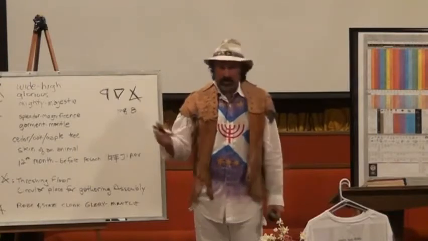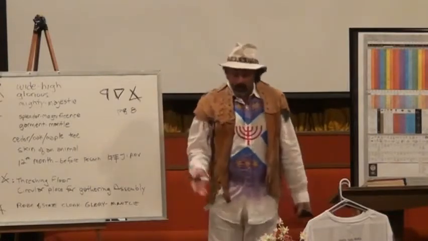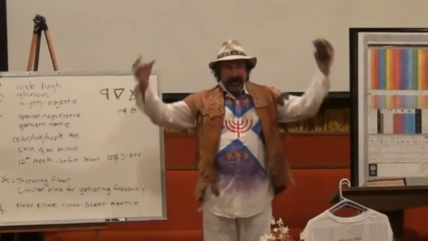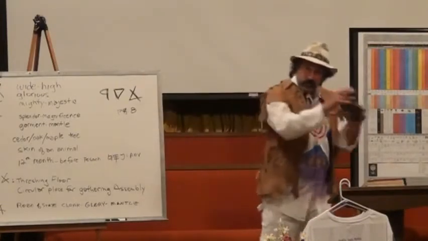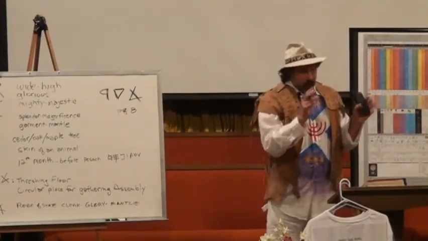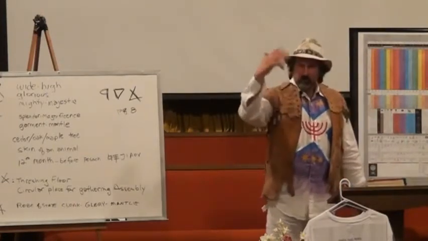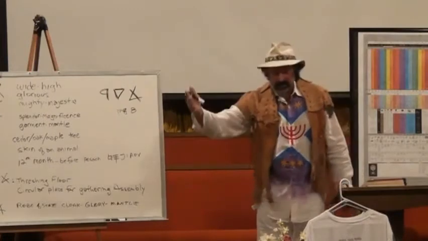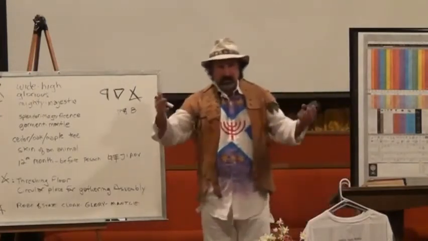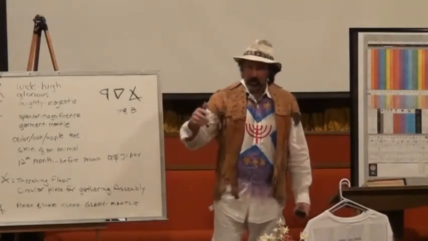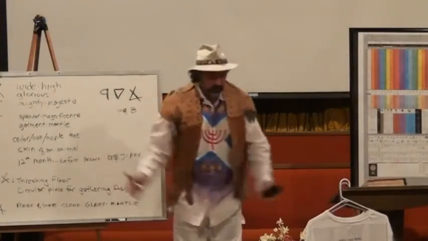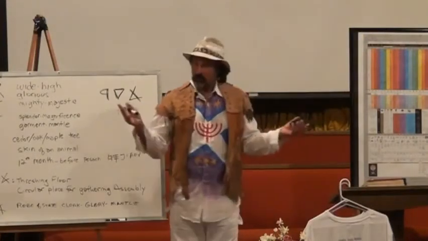So the interesting thing is the letter Samech lines up with the menorah, 15th letter, and the menorah is the light inside the dark place inside the tent, where otherwise there would be no light. And it lines up with the 4th day of creation, where he put the sun, the moon, and the stars in the sky, the lights in the sky. Well, here's the menorah that produces light, and here's the day that he put lights in the sky, and it happens to line up with the 15th day of the month, which is the full moon, which is the light at night, by which they could walk out.